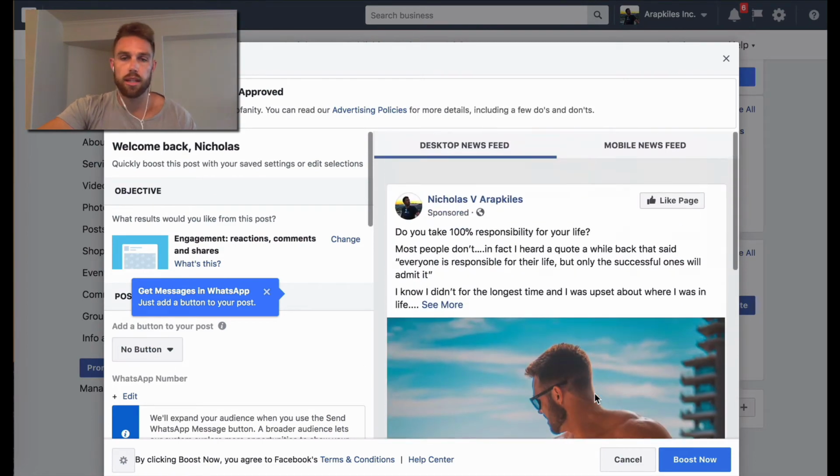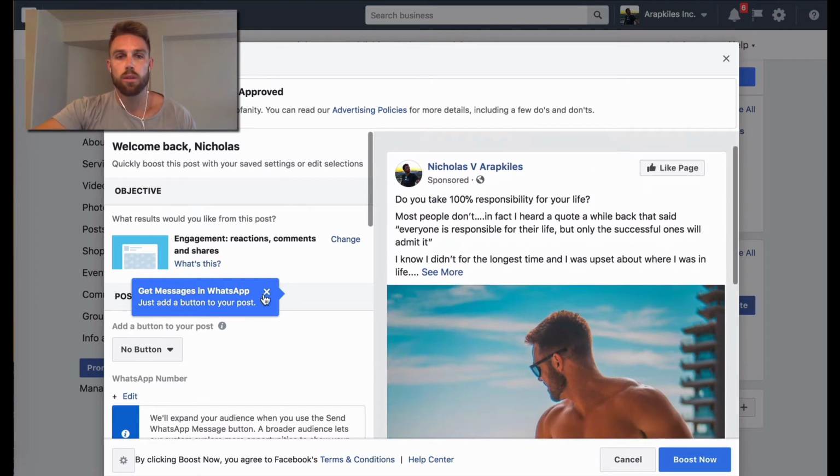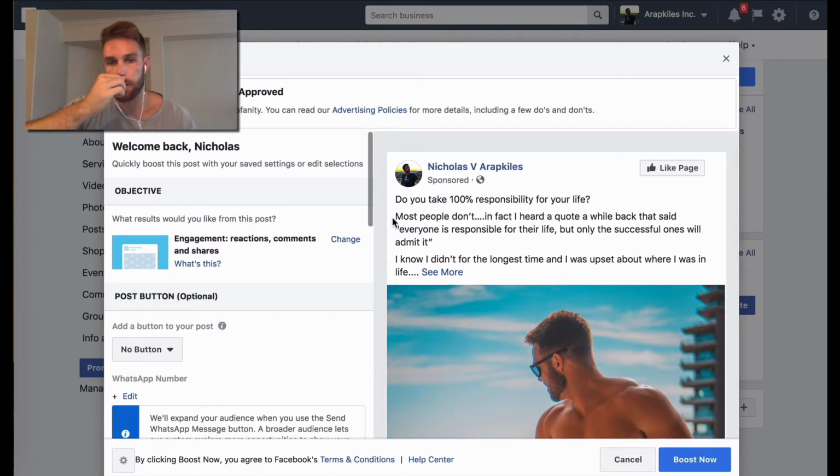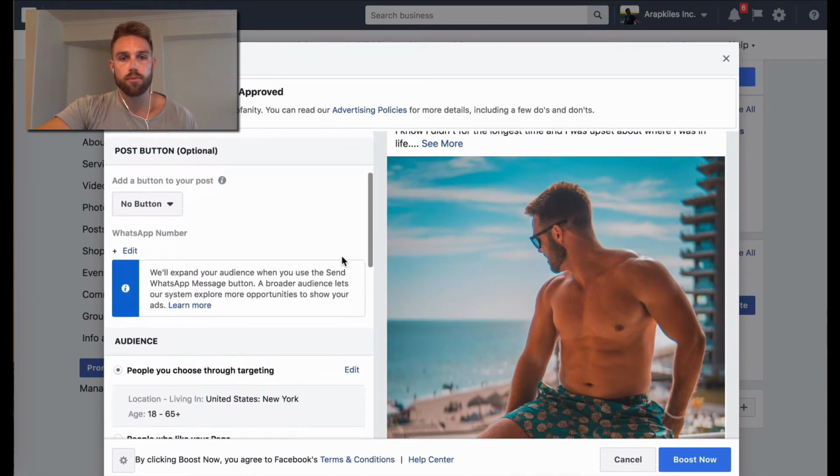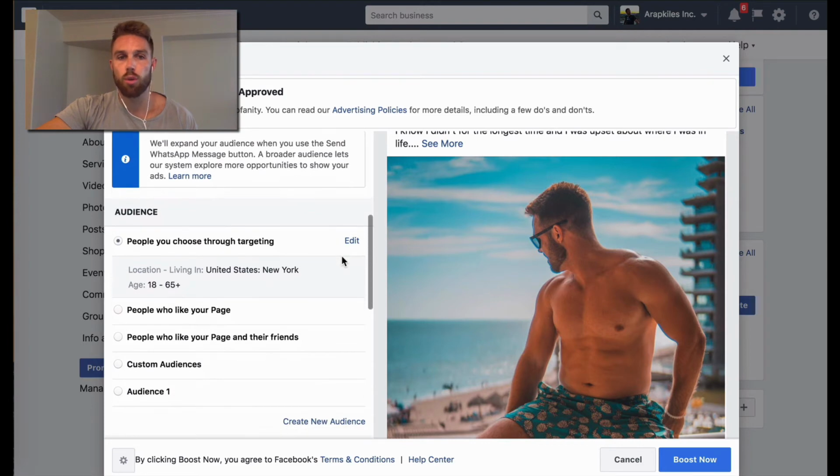The content's never going to change, but here's where you can actually pay for engagement instead of having to go out and get people to come back to your profile. So what you can do, like I showed you, is hit on boost post, and then you come in and choose who you want to target.